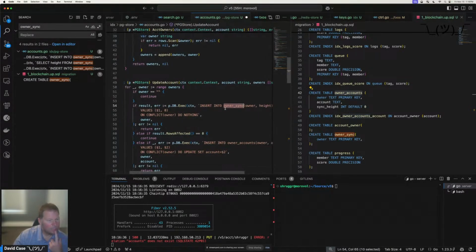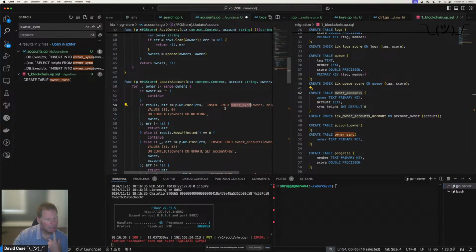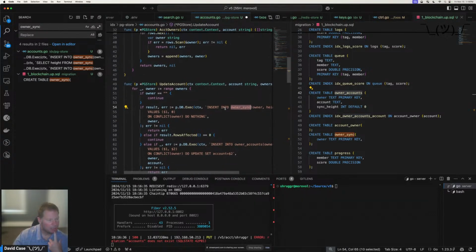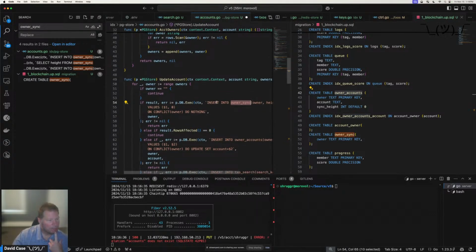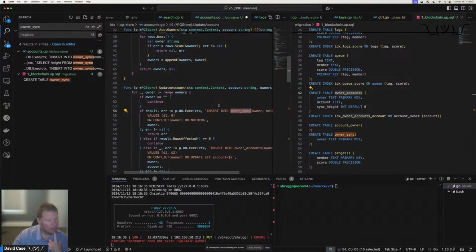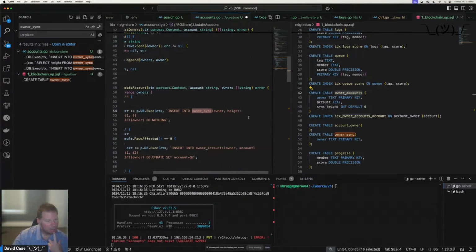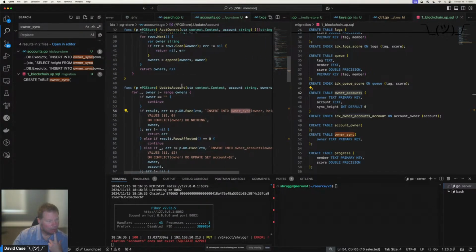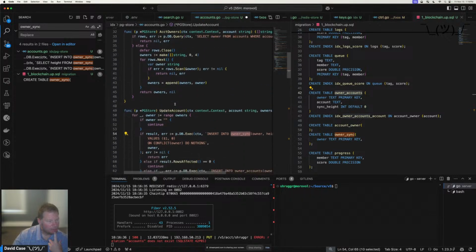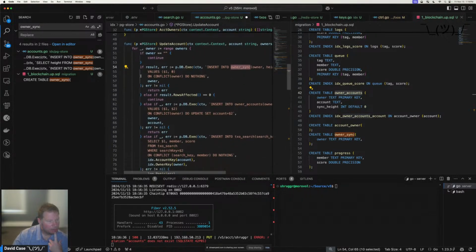So this is really just about setting the sync height. Will I always already have, well, this is by owner. Update account. So this goes through.